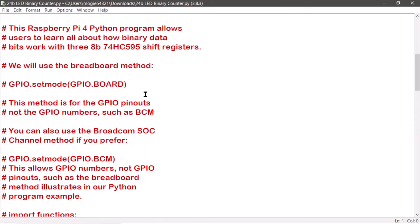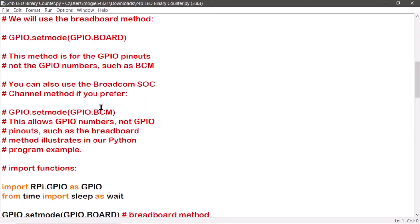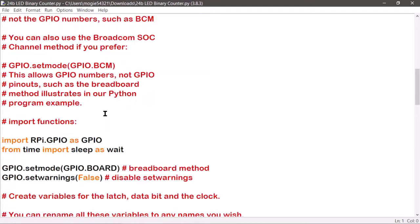for example, BCM4 is actually GPIO number 7, the pinout. So we're going for the actual breadboard because I'm always told it's a better option to use because it's where the sockets are, the actual socket numbers. That takes care of that. And then it says here, you can also use the BCM channel, which is down here, but we're not using that, but you can if you want. You just gotta rename the GPIO pins as the different numbers they are. But it'll still run the same no matter what. I'm just using the breadboard.